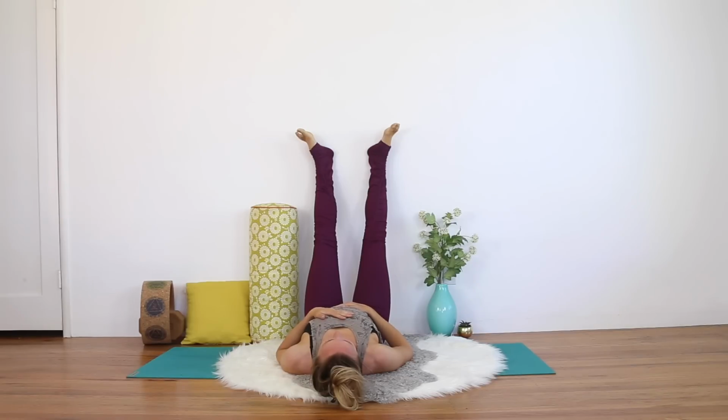We'll take a brief pranayama exercise to close. Very simple breathing exercise. So just inhale, filling up for three. Exhaling for three. And now inhale into the belly a third of the way and pause. Inhale into your ribs a third of the way and pause. Inhale into your chest and collarbones a third of the way, pause. And now exhale all the air out of the body, nose or mouth.